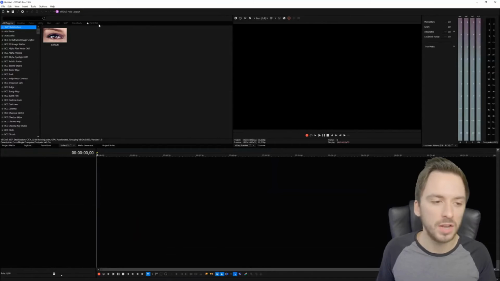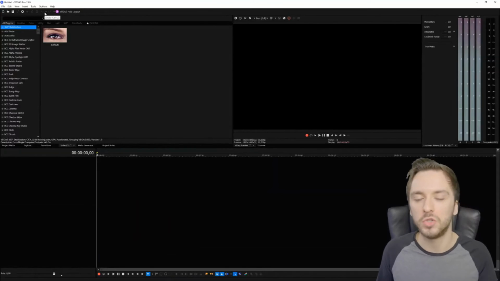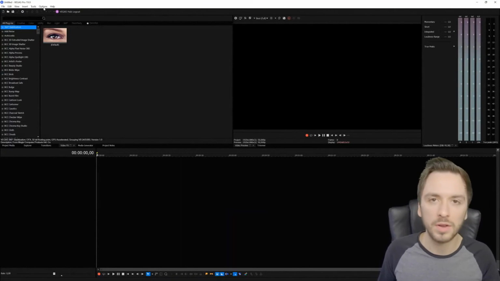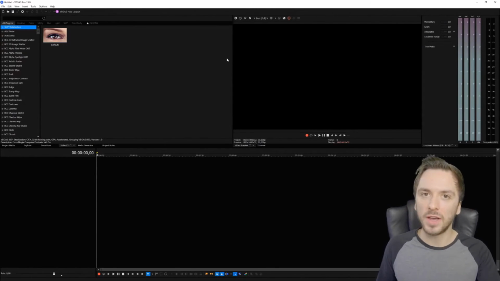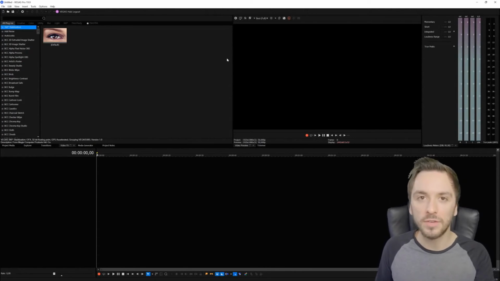That's going to actually change a little bit more of how Vegas Pro is going to perform, and it's not going to run the majority of your project through your graphics card and all that, especially for the GPU acceleration. Just because Vegas Pro can sometimes divide how much RAM you are using, that we'll also get to in just a second, or the GPU acceleration, which is going to be controlled by your graphics card.